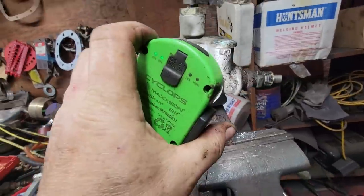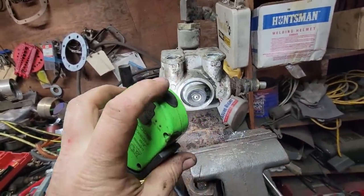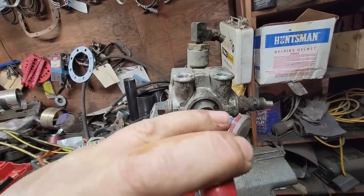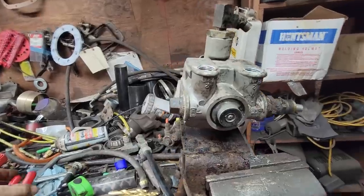Take a light. I'm going to push on that just a little bit with a screwdriver. I'm just going to use my snap ring pliers. Yeah, she's in. Okay.